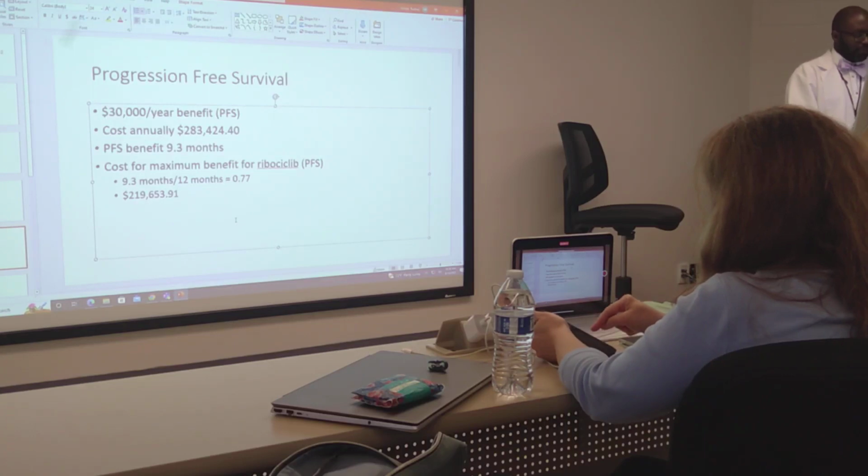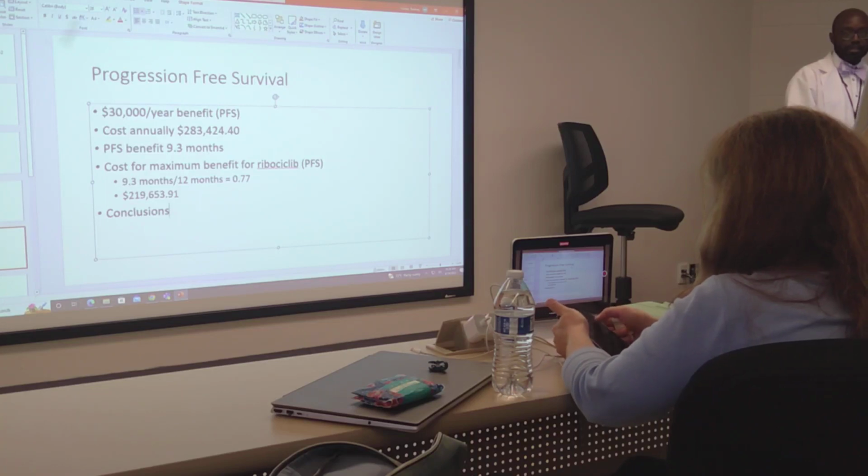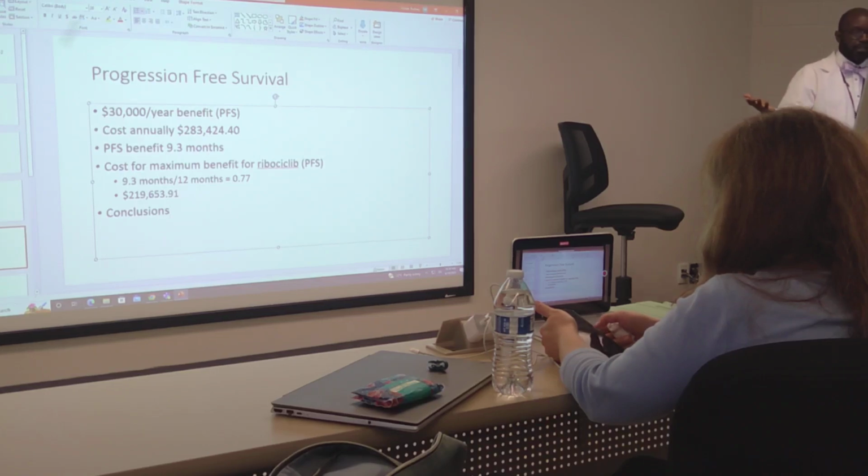So is there a unique circumstance? Insurance doesn't approve, but the prescriber is able to work with the drug company to help get it for the patient? There are frequent scenarios where I go to the drug company directly after the insurance company has shot me down three or four times, to see if the manufacturer will provide the drug with compassionate use. A lot of drug companies will allot millions and millions of dollars from their foundation to pay for these drugs for patients when they're not covered by insurance.